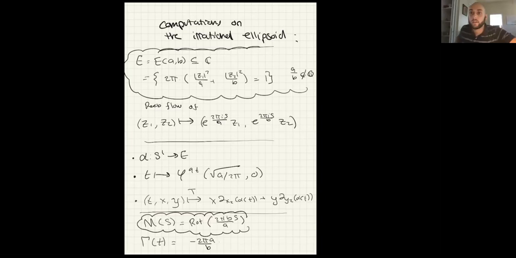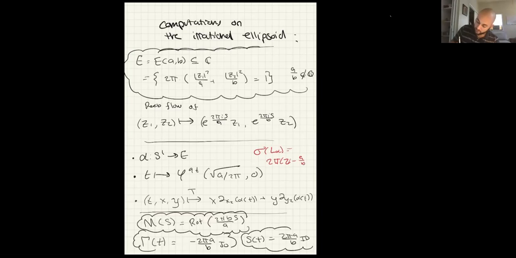Okay, and then I'm kind of running out of time, but basically we have the whole spectrum here. So if you look at the spectrum, okay, the spectrum is just going to be the following. I'll write it in red. So the spectrum of the asymptotic operator is 2 pi times (z minus a over b). And that's the spectrum. Each eigenvalue has a two-dimensional eigenspace. And in fact, because this operator is of this form, it's actually a complex linear operator, which is nice. And then the winding numbers are nice. Anyway, I can talk about that more if people like, but also in Joe's notes that she sent out, I have all the computations there. So yeah, I think I'll wrap up there.